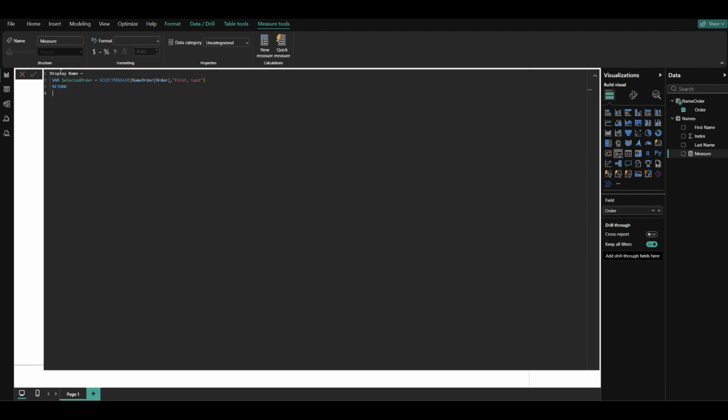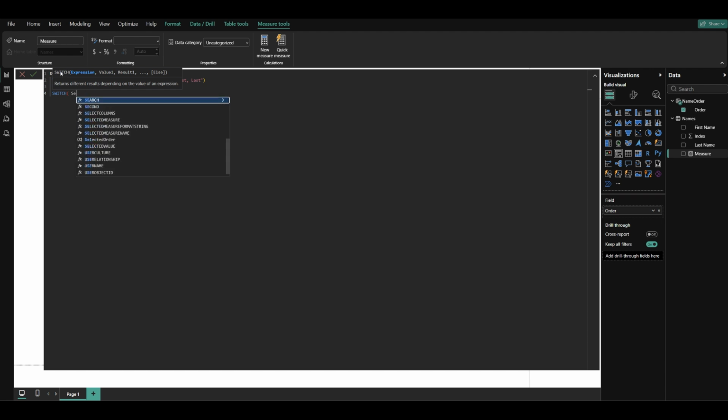Based on that, I want to return. So I write a switch statement, because I have two values, switch based on the selected order value. If the value is first, last, then what should happen?